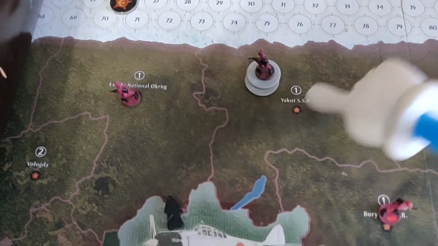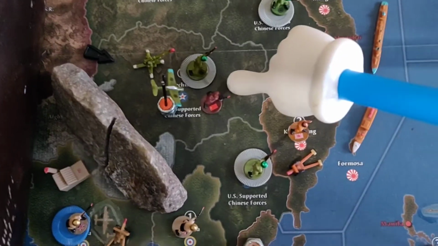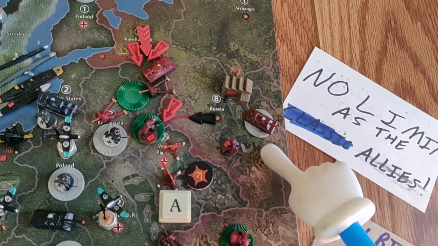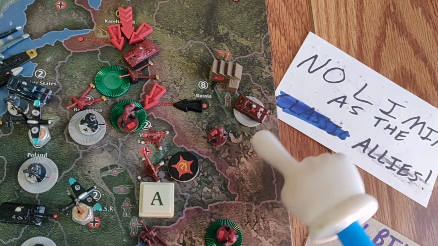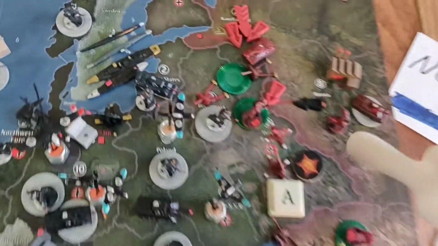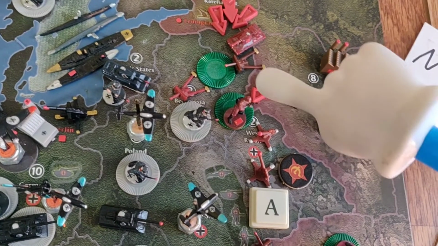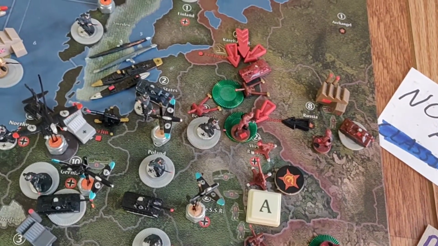So let's do the recap. Got a sub in Sea Zone 7. 3 infantry: infantry in Buryatia, 1 infantry in Okrug, 1 infantry in Szechwan. Russia got 2 tanks and an infantry. In West Russia, 2 AA guns. It looks like, is that right? Yeah. 8, 9. That look right.